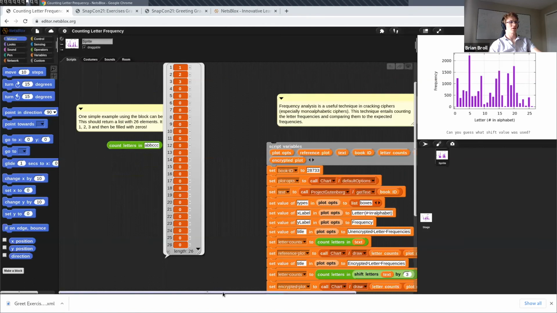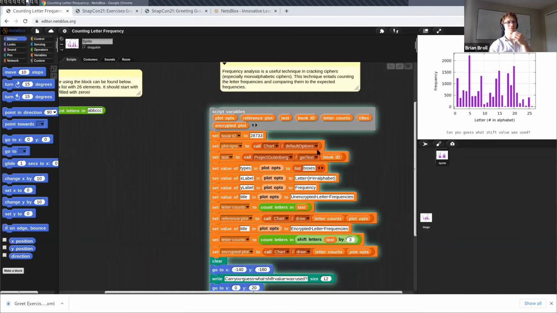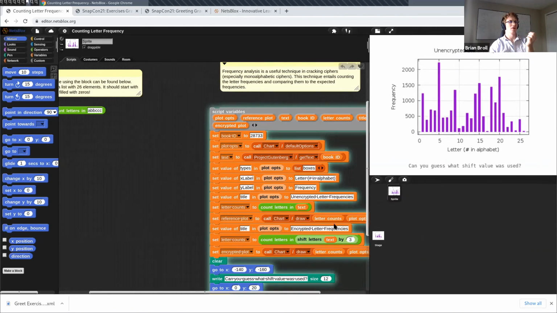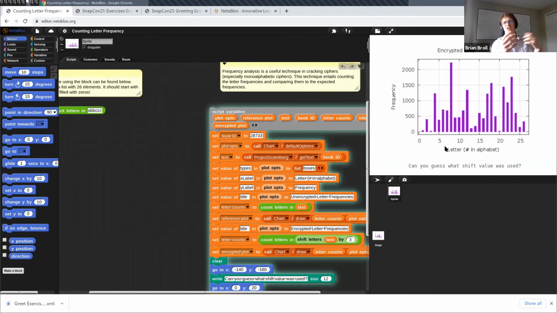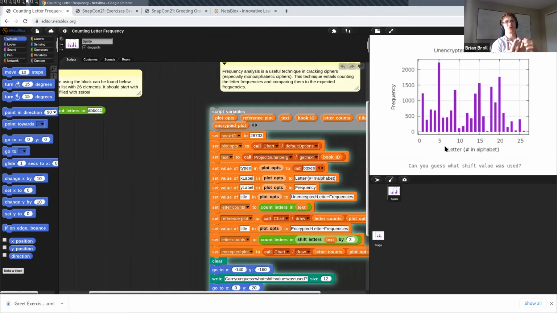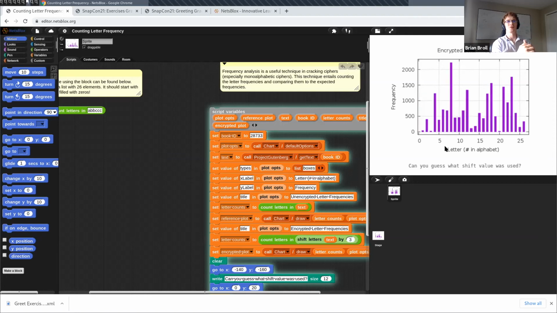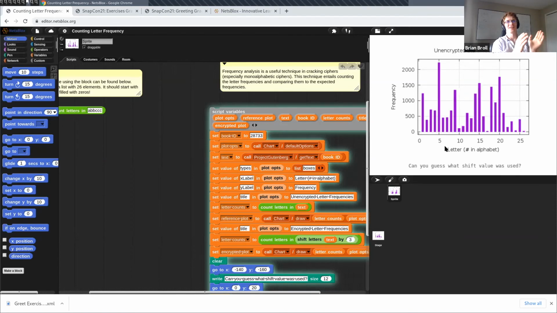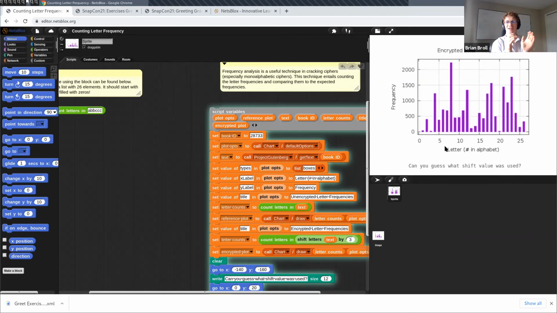Now some of the fun things are, like this one, for example, which is actually fetching a book from Project Gutenberg and looking at the letter frequencies. So how often does each letter occur, and then applying a Caesar shift, and alternating between the letter frequencies that are encrypted and unencrypted to see if students can get an idea of why this might be useful when trying to crack it. As you can see, it looks almost as if the whole bar chart just slides 3 places to the right.